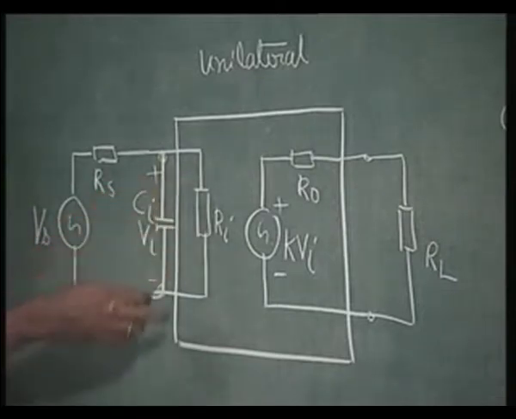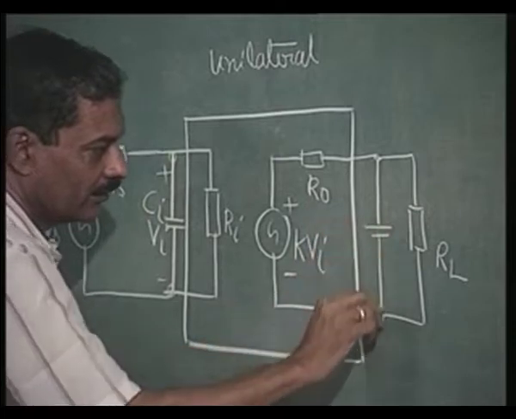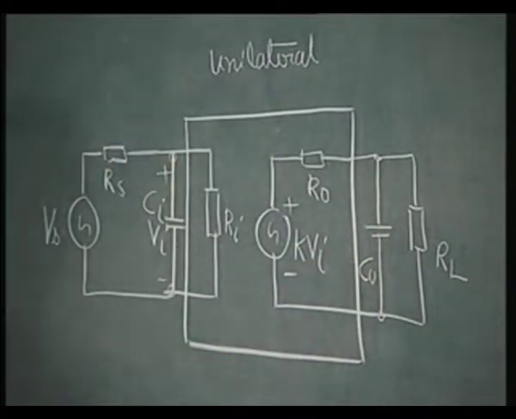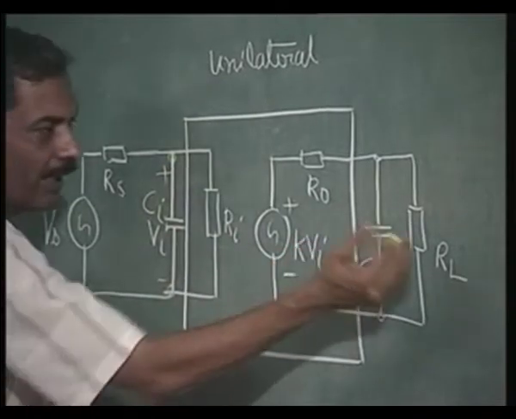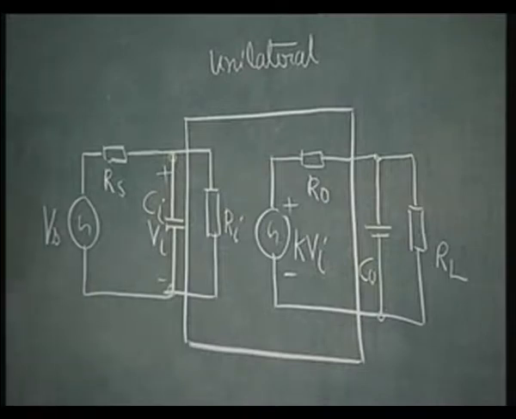Like this was unwanted. If it is voltage controlled, Ri should have gone to infinity, but it is there. Similarly, in general, we have the capacitor also, although unwanted, coming as a stray element between the input terminals. Similarly, at the output terminal, we have C naught as the effective output capacitance. This may take into account the capacitance due to load. Here also it may take into account the capacitance due to source. All put together, let us say we put it as a single capacitor Ci at the input and C naught at the output.